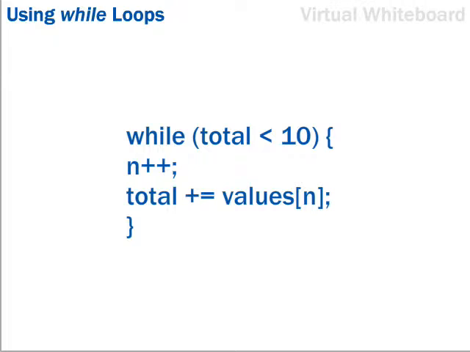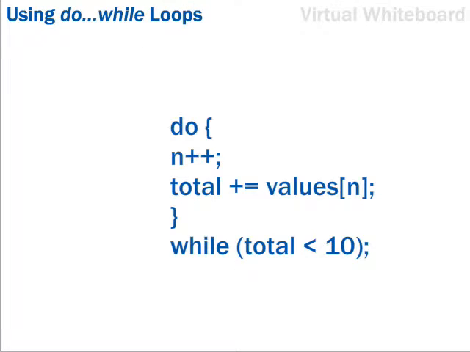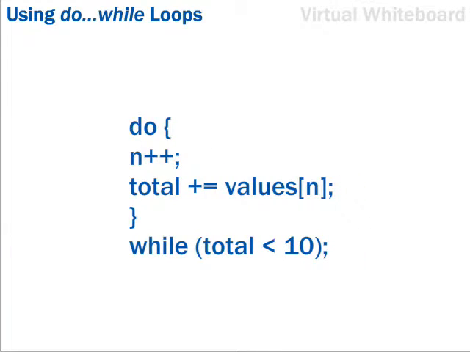However, it's best to choose whichever type of loop makes the most sense for the job or that takes the least amount of typing. JavaScript 1.2 introduced a third type of loop, the do-while loop. Here is a typical do-while loop. As you've probably noticed, this is basically an upside-down version of our earlier while example. There is one difference. With the do loop, the condition is tested at the end of the loop. This means that the statements in the loop will always be executed at least once, even if the condition is never true.